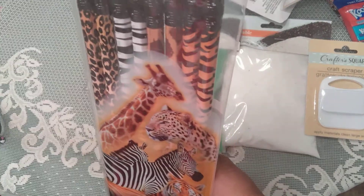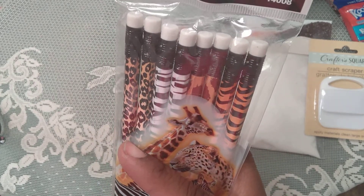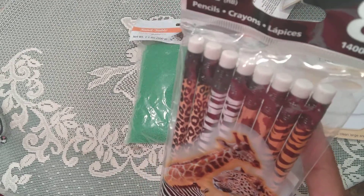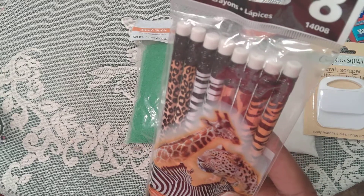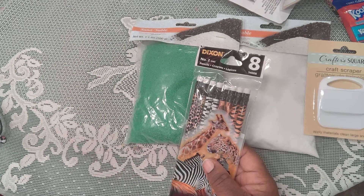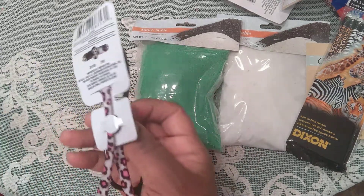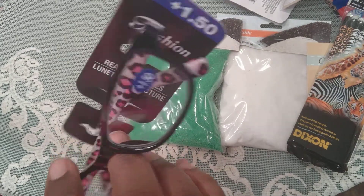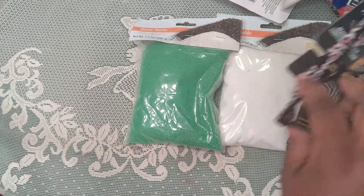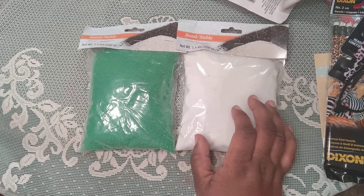And then I saw these pens — tiger, giraffe, zebra, and leopard. So I got them. Some people might say that's not a leopard — I'm trying to remember, the other one that runs fast. Anyway, I was at the front and I saw these — pink and black. My daughter saw this animal print when she was a young girl and wanted her nails done in it. She was in elementary school and it was in one of those girl magazine books.